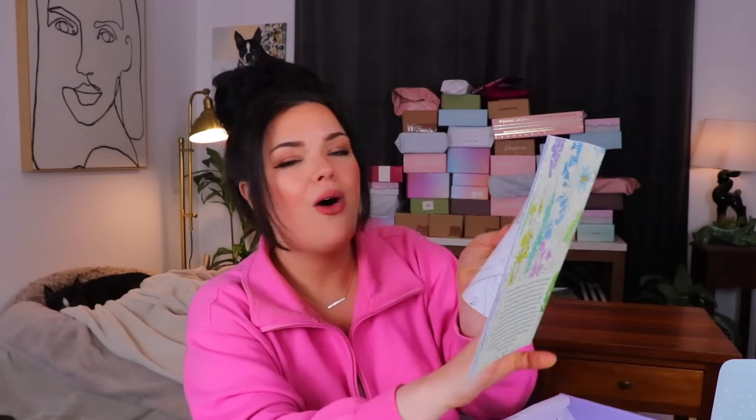And finally the last item is a cute little coloring book — a nature-inspired adult coloring book that can be really nice and relaxing. There are nice quotes in here like 'Be patient with yourself. Nothing in nature blooms all year.' Just fun little cute things. I think this is really adorable — this was a pretty good Thera Box. We got a lot of stuff: a lot of skincare and really fun little cute nature-inspired springy things. I thought this was pretty good.